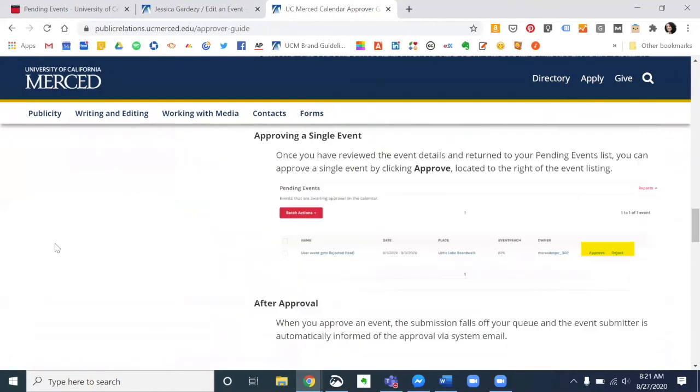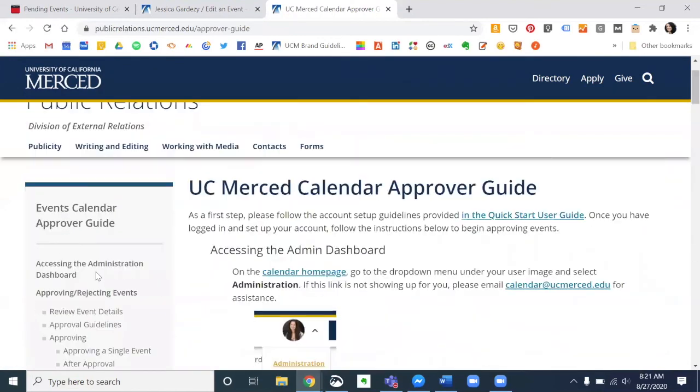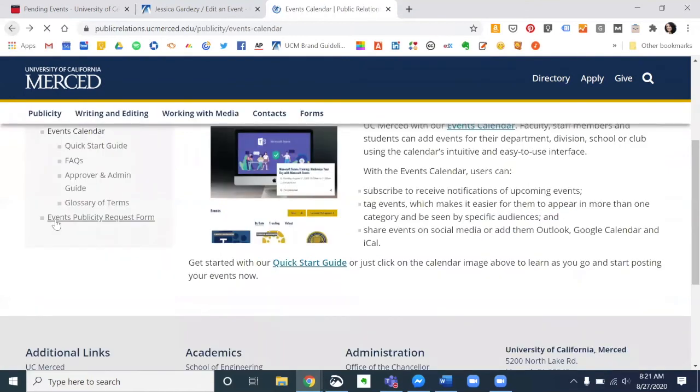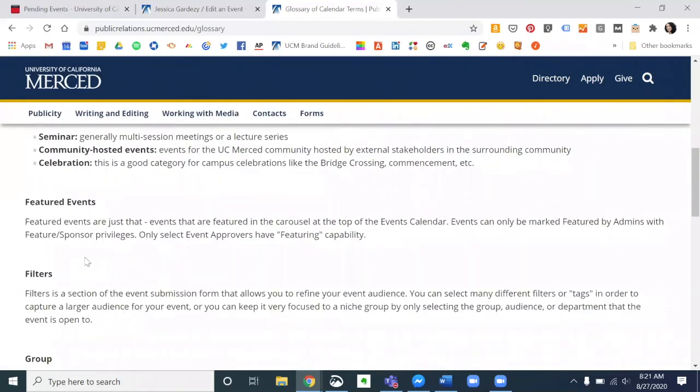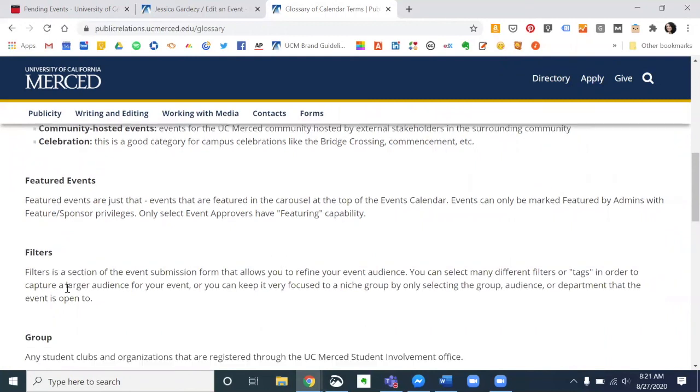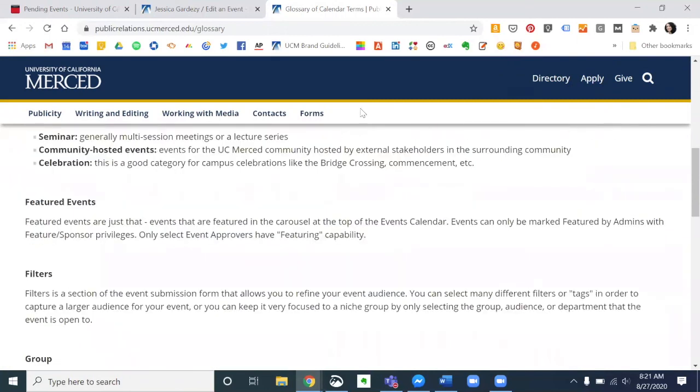And there are other guides here as well. There's a frequently asked questions, and there's a glossary of terms. We use a lot of keywords in Calendar, like channels and event type, and filters. This tells you where those words come from and what they refer to, and makes it a little easier to understand what's going on.